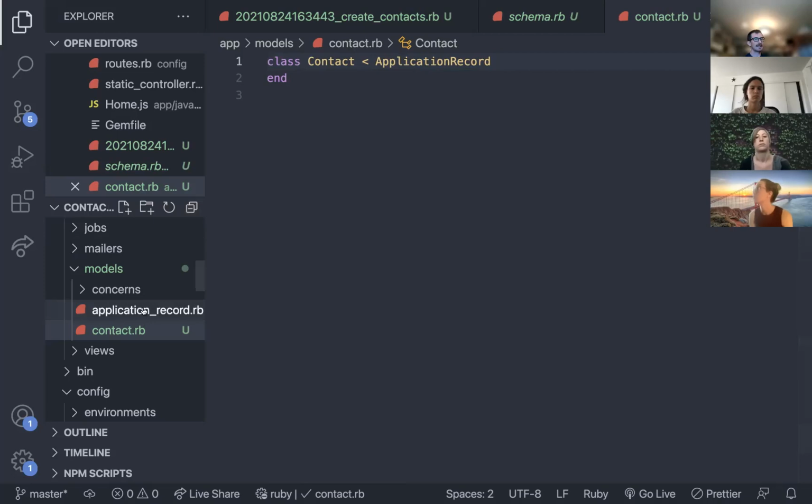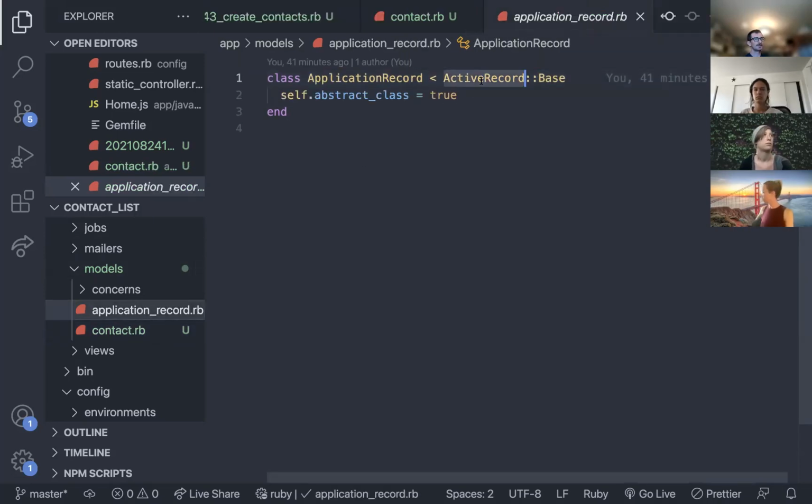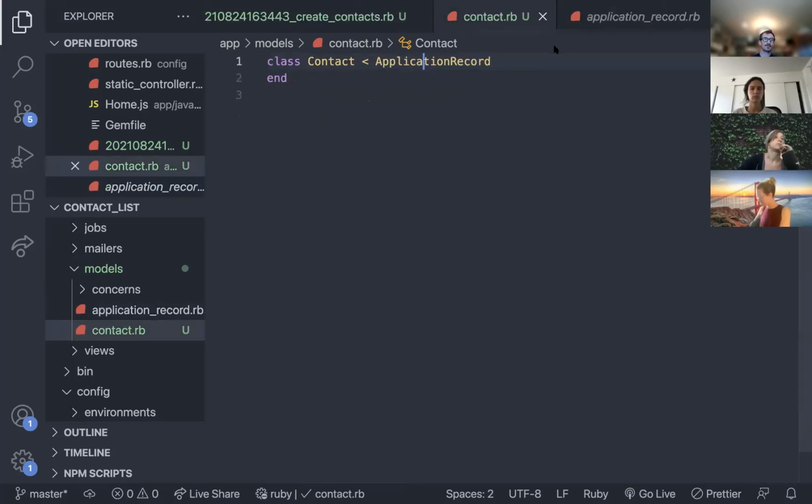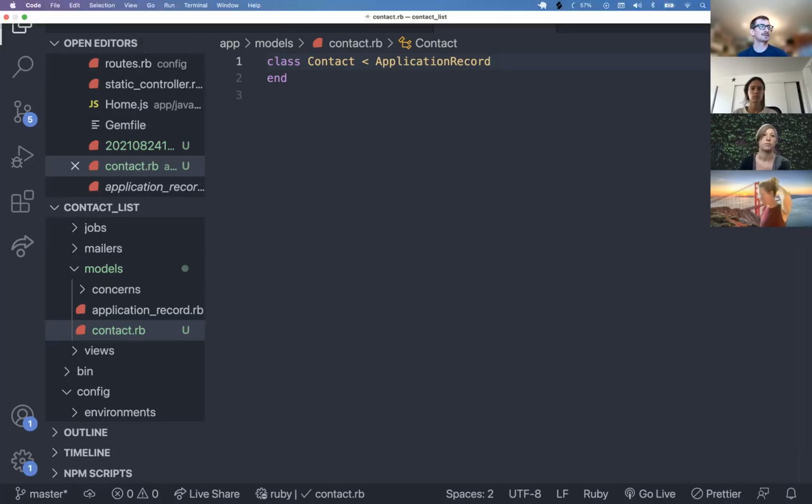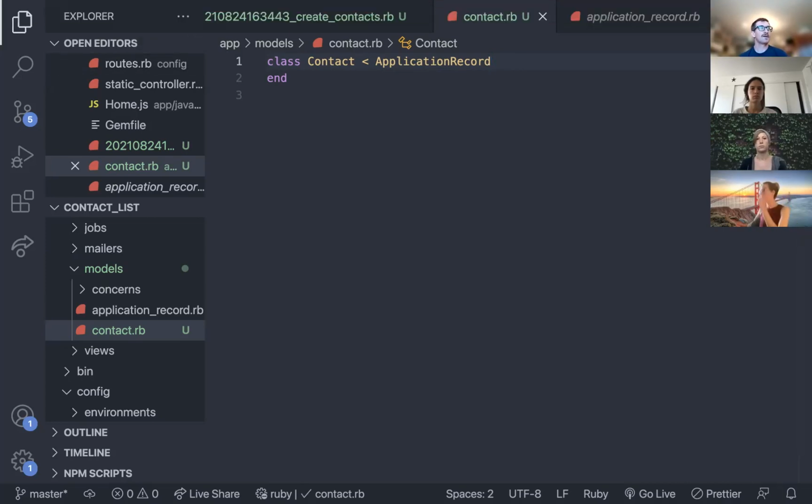But if I really look at that, we're really extending from Active Record. So that's where we're getting all of these methods from. But we're probably going to want to eventually add some of our own functionality, right? So for example, one of the things that we maybe want to do is some validation.